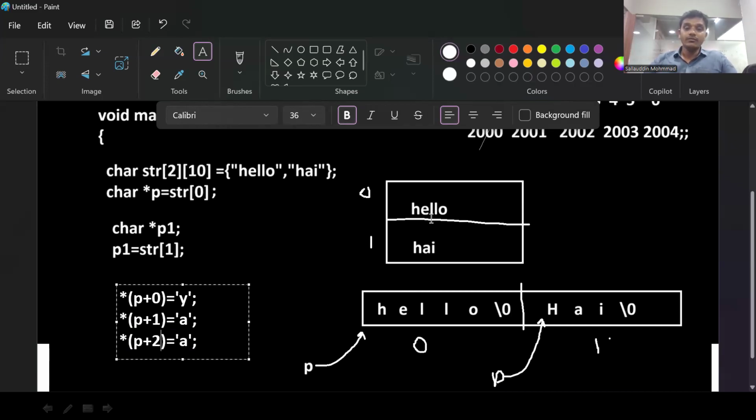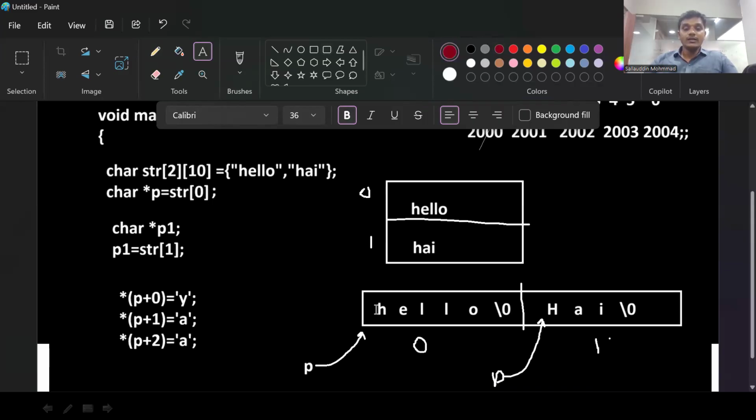In total, up to 10, we have 0, 1, 2, 3, 4 indexes. Now 0, 1, 2 are completed. There I want to put one more a. I don't want to apply changes to the remaining characters. I change only the first three characters.